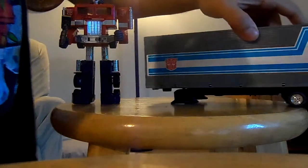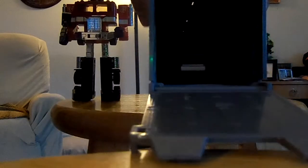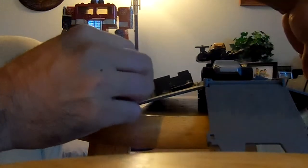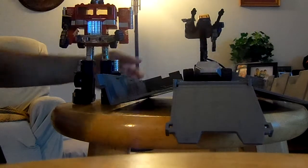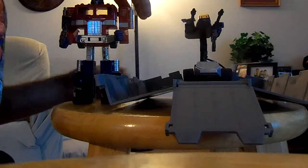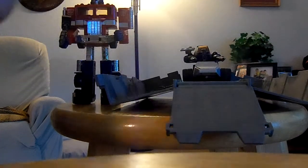Now let's start with his trailer here. This is pretty cool because it's exactly as you originally remember it. You open it up, and inside you can see this roller. You leave that open, then you open up the sides here, and then you've got his battle station. This thing lifts up, and you've got the roller right here. That's pretty cool in itself. Basically it allows you to put Optimus on the back here to do a firing weapon, or put another Autobot there to do a firing weapon.